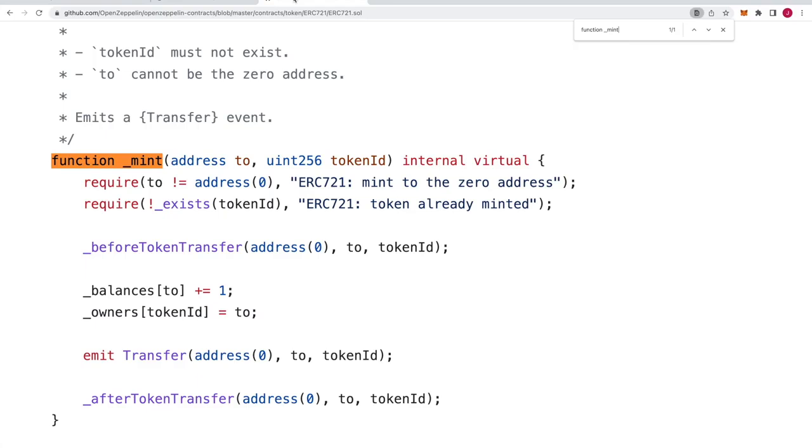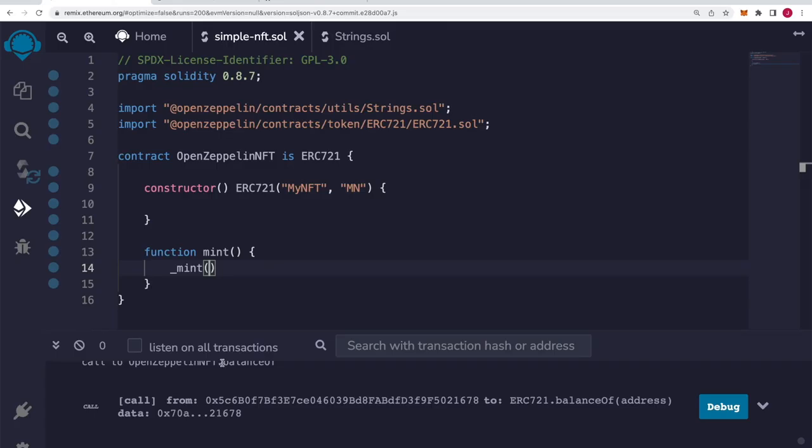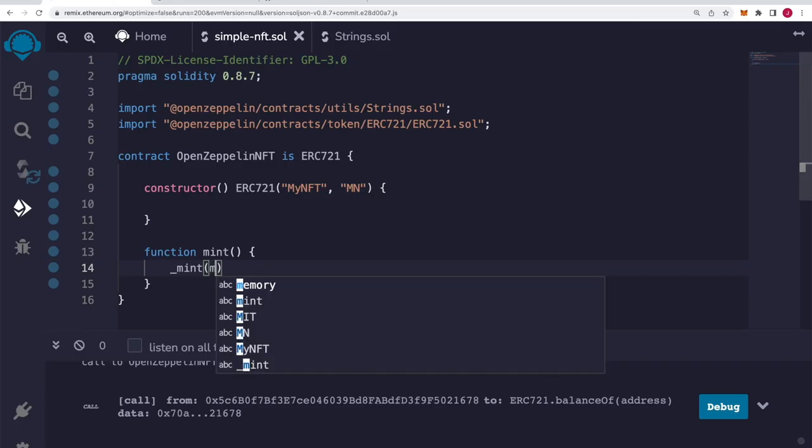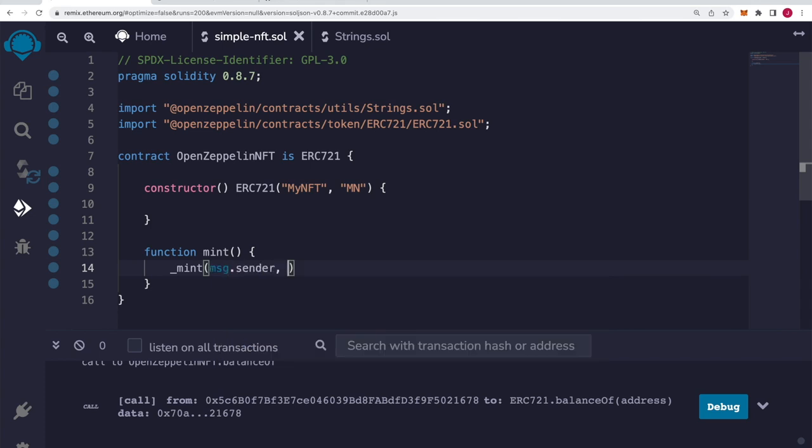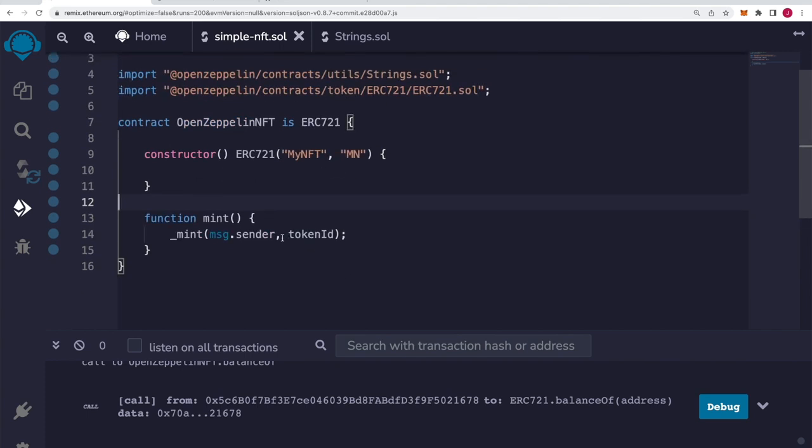What is required as part of the signature there is a to address and a token ID. So we will just say it will be minted to the person who's calling it, and then we need to specify the token ID. So, let's follow convention and do it this way. So how are we going to set this? Because obviously if I try to compile this, it's going to yell at me about a couple things. One is I didn't specify function visibility here, so let's get rid of that. And I also didn't specify token ID.